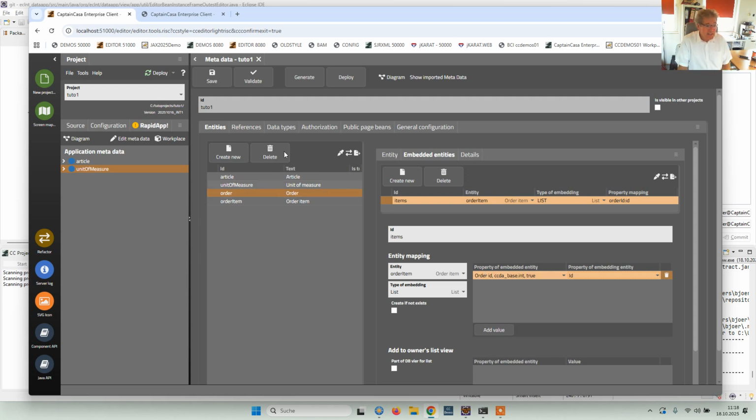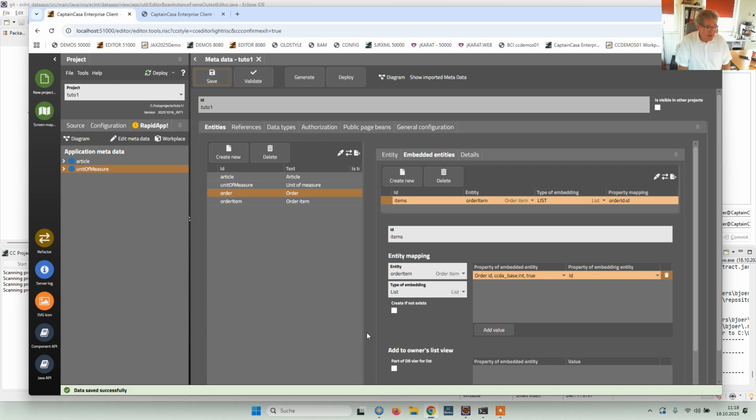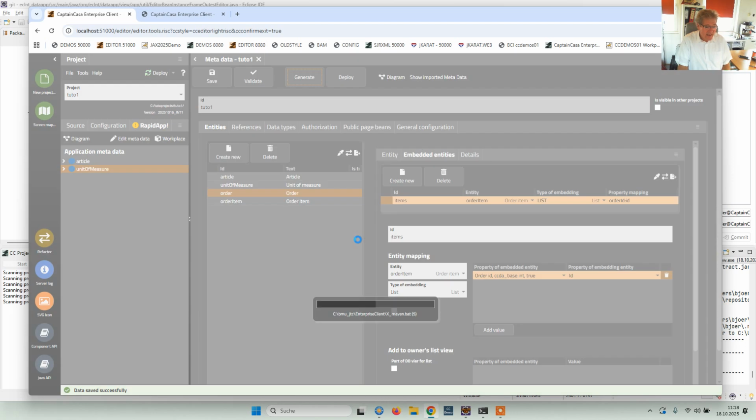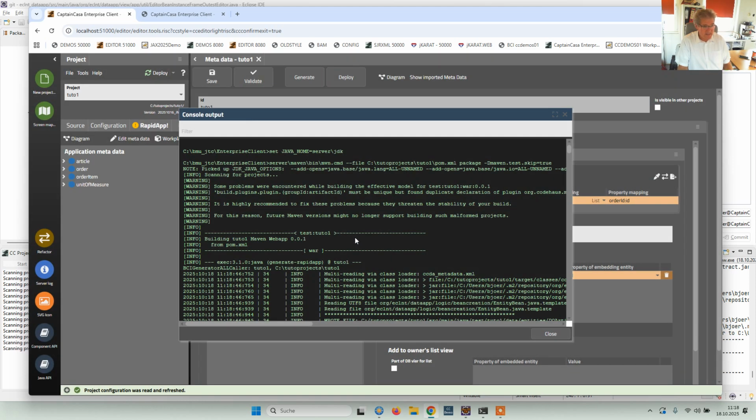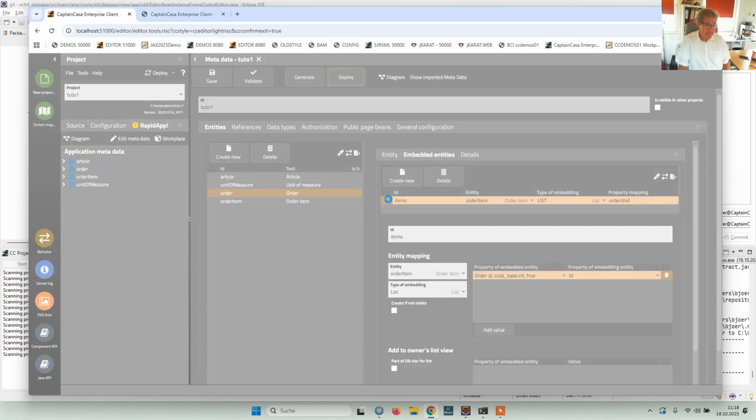Good. That's more or less it to check, and I can create this assembly, and it will do so. It will create the tables and so on. Successful, and deploy it.